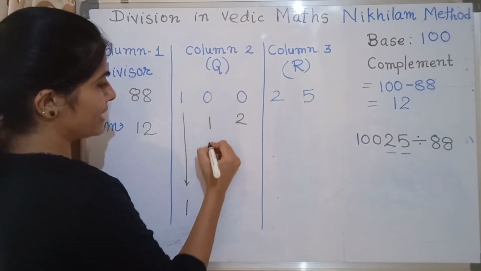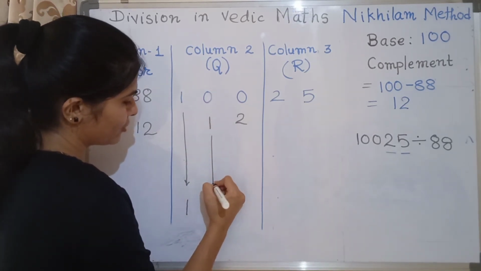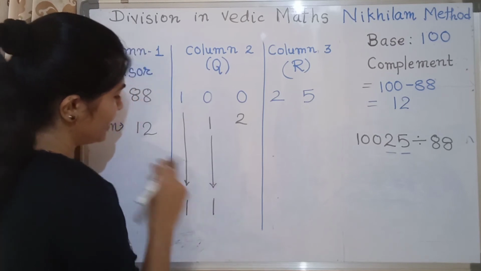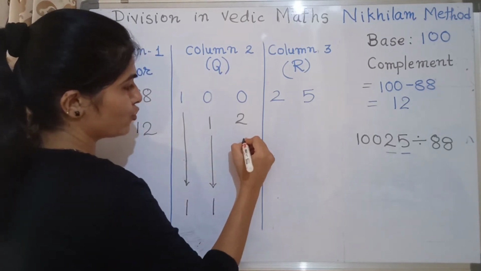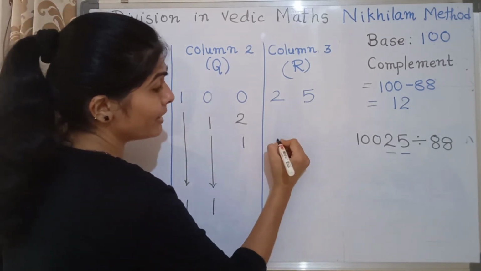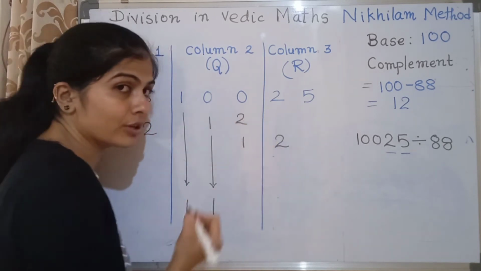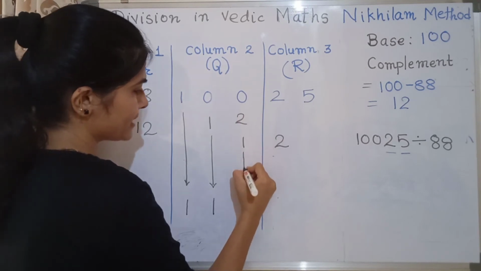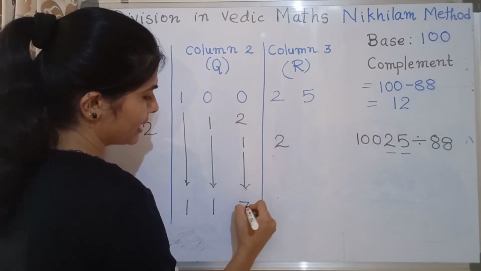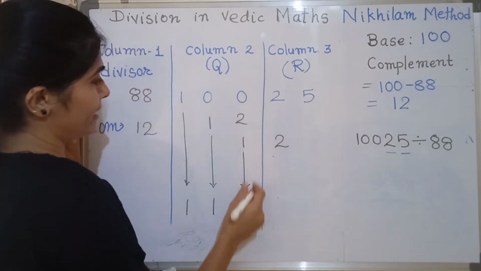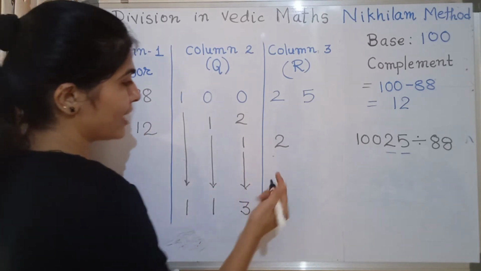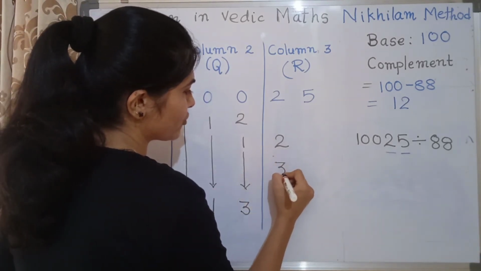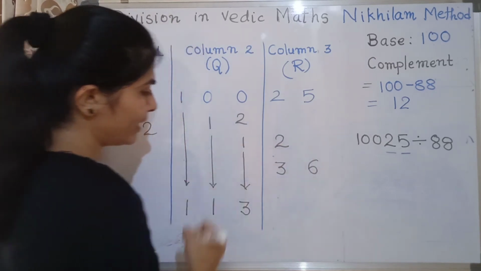Now 0 plus 1 is what? That is 1. So I should also bring it down. Now 12 ones are 12, so I should write 1 over here, and 2 should now be shifted into this column. Okay, keep this thing in mind. Now 0 plus 2 plus 1, which is 3, right? So here I should write 3. And now 12 times 3 is how much? That is 36, right? So I should write 36 over here.